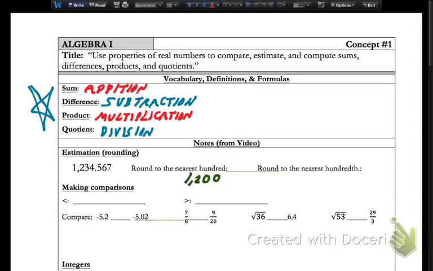Now we're going to round the number to the nearest hundredth. So we find the hundredths place, which is the 6, and we look to the right of it. If we see the number is 5 or bigger to the right of the 6, we round the 6 up to a 7. And it is, so this number is going to round to 1,234 and 57 hundredths. Rounding to hundredths is a lot like rounding to the nearest cent. And so that's how we can use estimation and the tool of rounding if we don't want an exact answer.